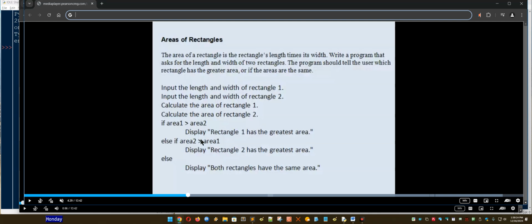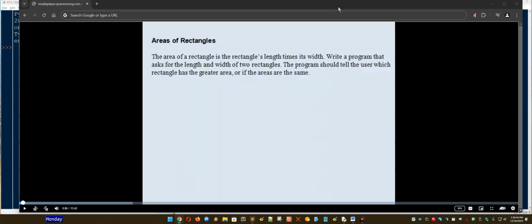Does rectangle 2 have the greater area, or do they both have the same area? So what we want to do here is think about how we would code this, using some of the logic that we found in chapter 3 of your textbook. Okay, so let's talk about setting this up now in Python.